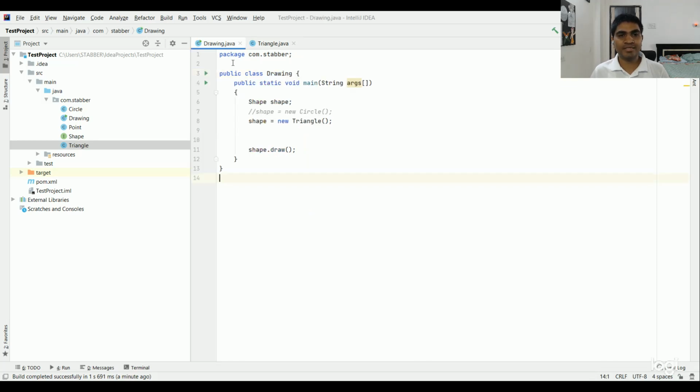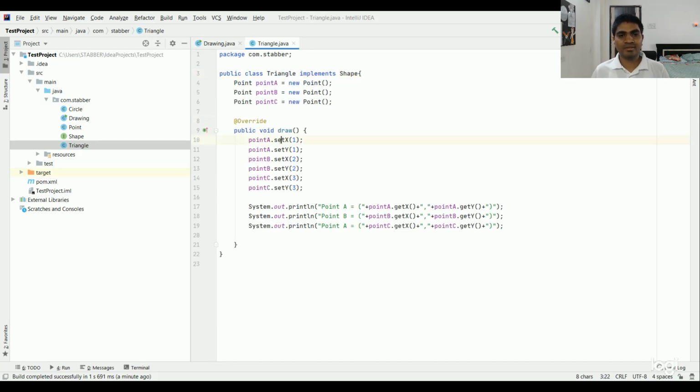What I mean to say is, if I want to draw a triangle with different points, we will not be able to do that, because the values of all 3 points have been assigned in this triangle class.